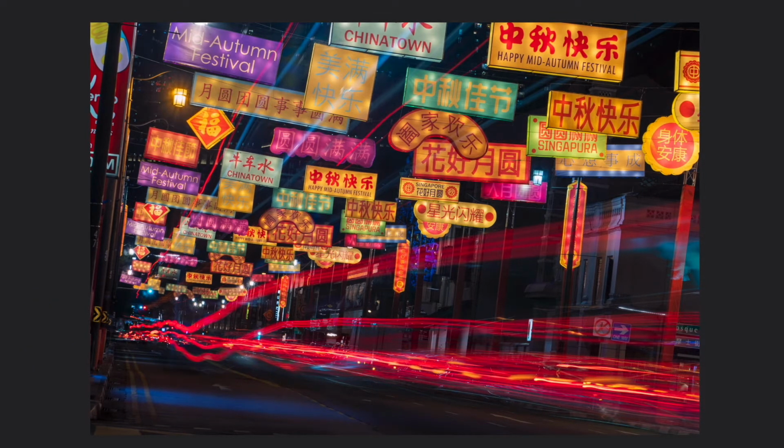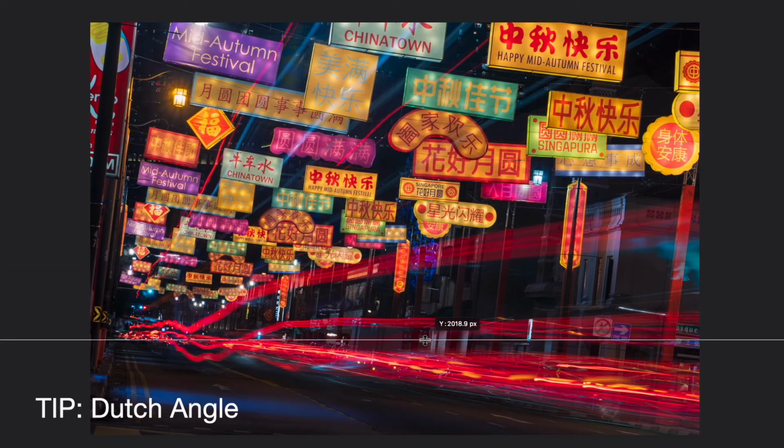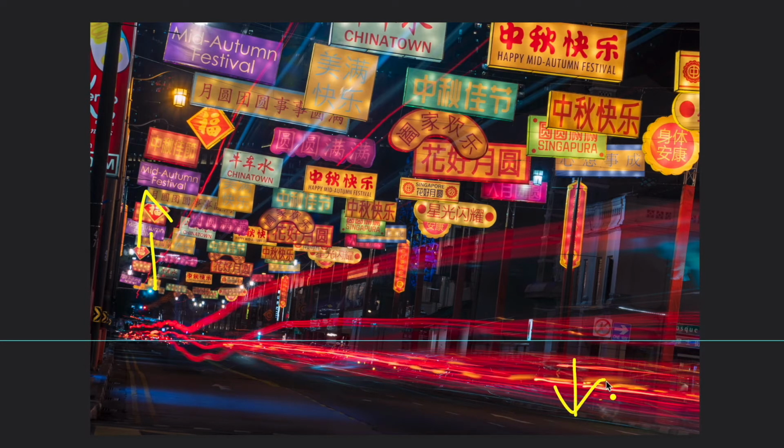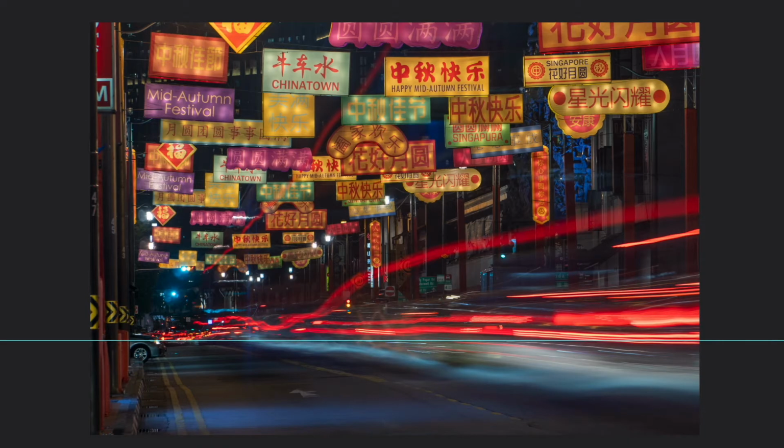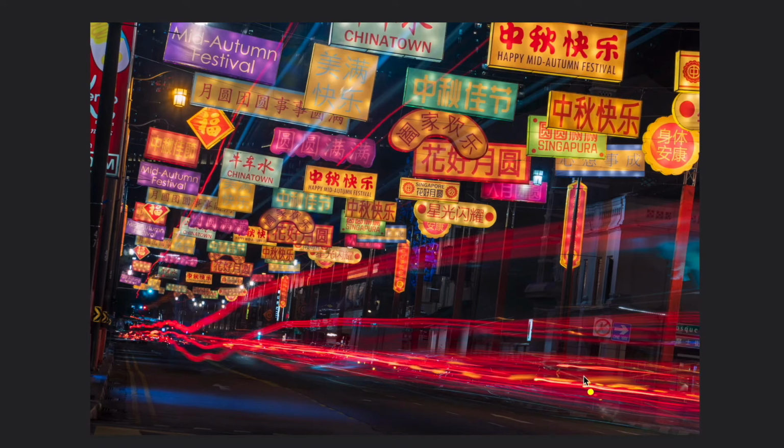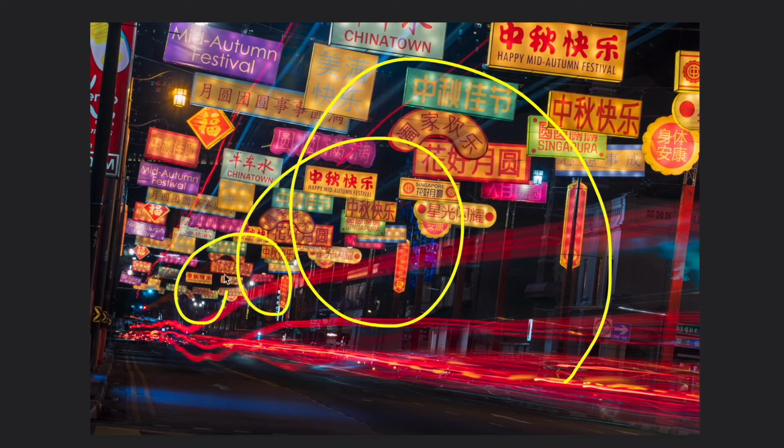Another composition technique that I like to use when shooting light trails is something known as the Dutch angle or Dutch tilt. You can see the horizon line is tilted, so it's higher on this side and lower on this side. Here's a look at the same scene, but with the horizon corrected. This is a flat horizon, and to me, this one just isn't nearly as interesting. The Dutch angle is more dynamic, and it kind of gives you the feeling almost that you're spiraling into the scene. It's not static like the flat horizon shot.